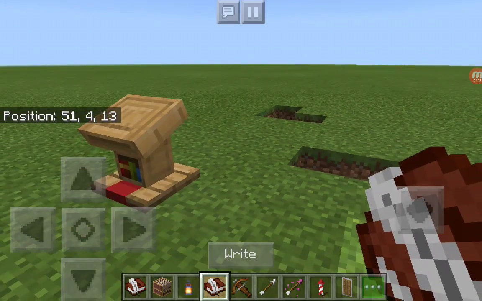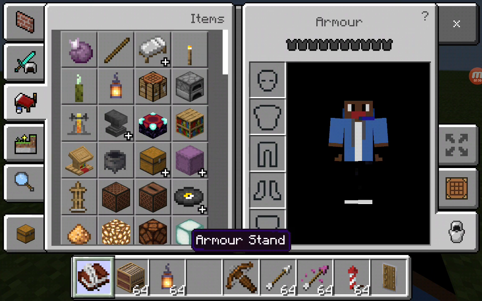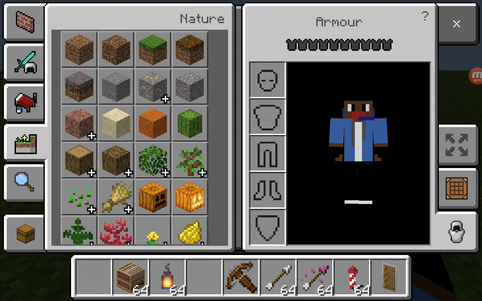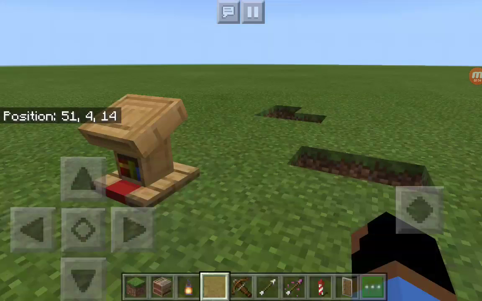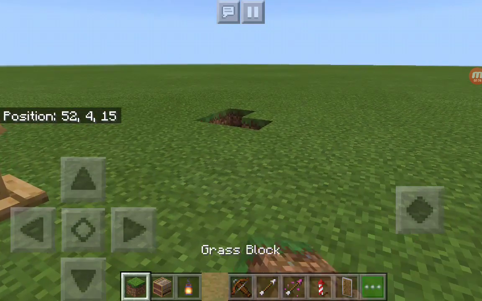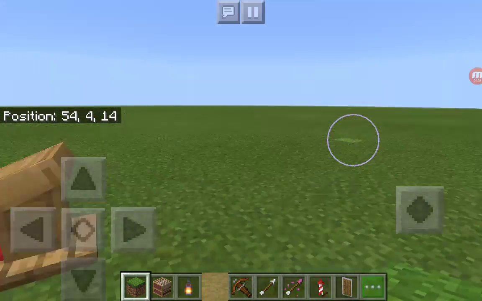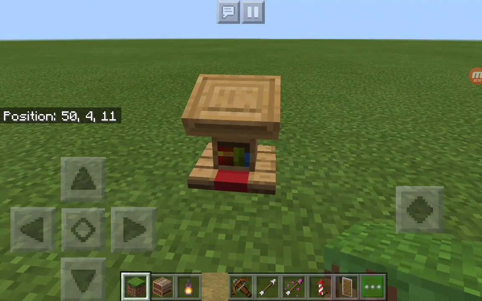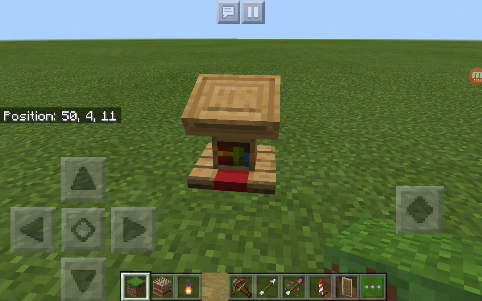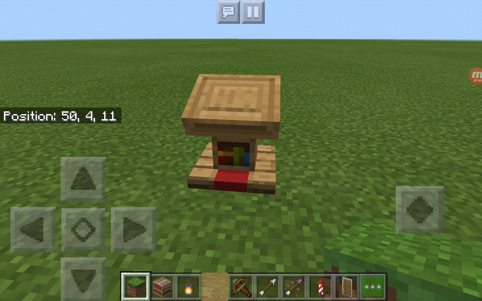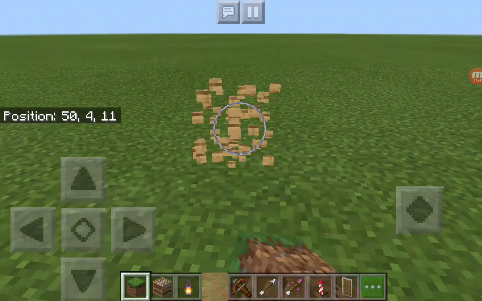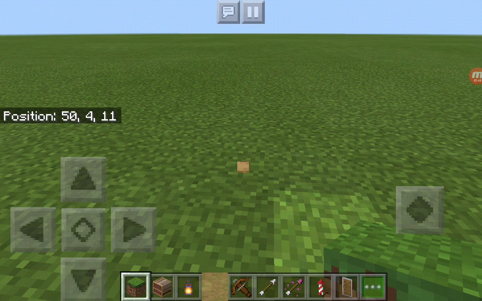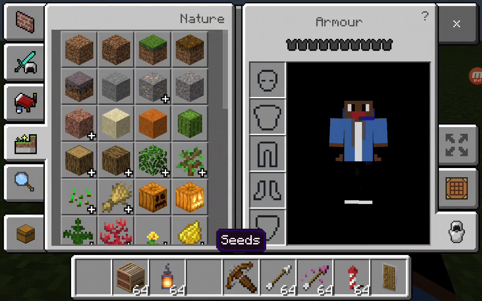So that's going to be very useful if you're reading something and you want someone to see it, but you don't want to have to pass the book over, like a diary, for example. You might want to read a diary of what you do in Minecraft and you want other friends to see it. So instead of you having to pass it to them, they can put it on the lectern and you both can read it together, to get the idea of what your diary is saying. It depends on you.